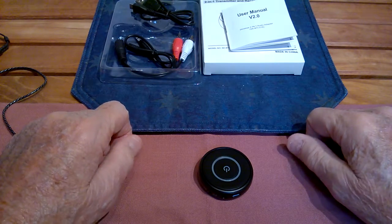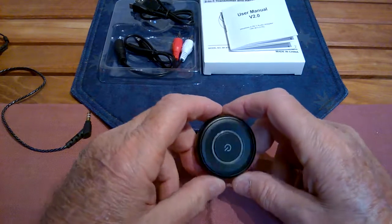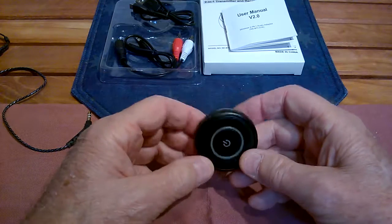Well, hey there, Amazonians. I've got a little Bluetooth transmitter and receiver I want to show you today. But before I do, I want to ask you a question.